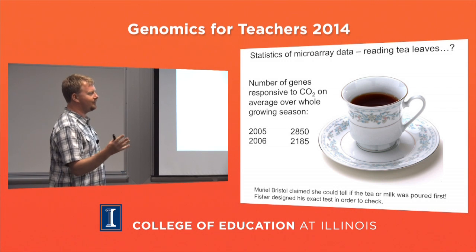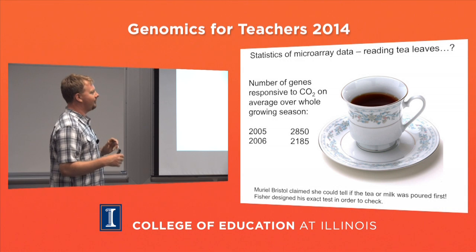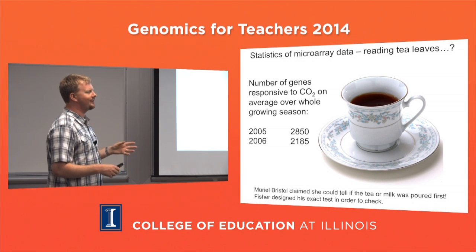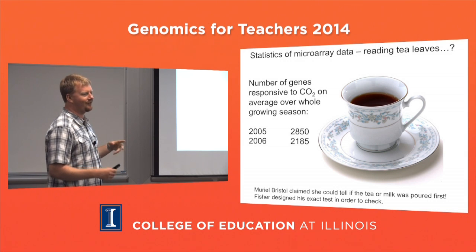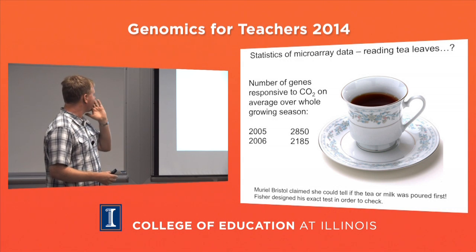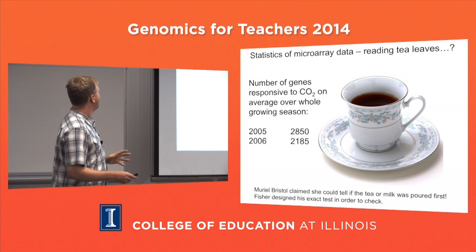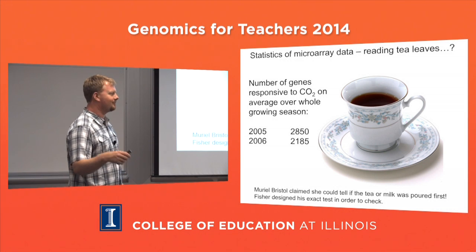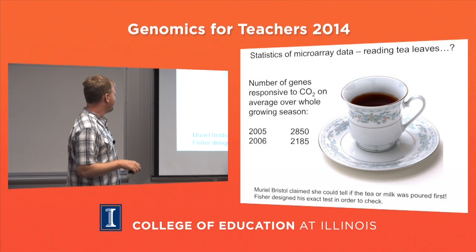I don't know how much, when you've been talking about RNA-seq and stuff, you've been talking about the data side of things. This is a really fantastic example of why effectively training people in math is a really key component to generating good biologists. The data side of most genomic technology now is where 90% of the work and effort and struggle and difficulty is. And when I give this as a seminar at a conference, we tend to joke about the idea that the statistics of doing this are like reading tea leaves.